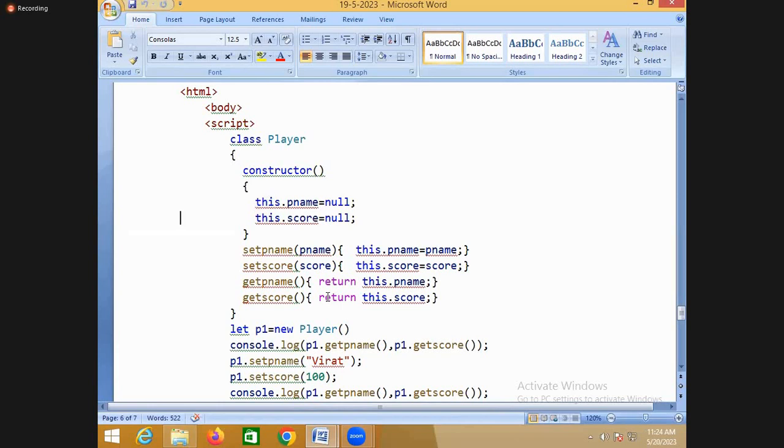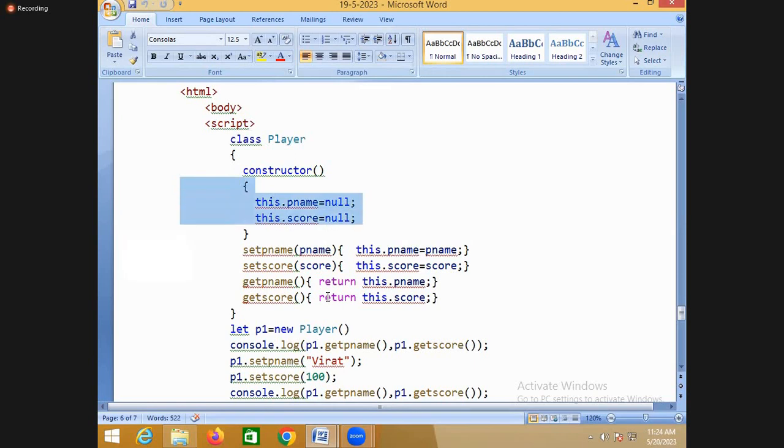To avoid that, the data and the functions which operate on this data, you put inside one container, and that container is a class.